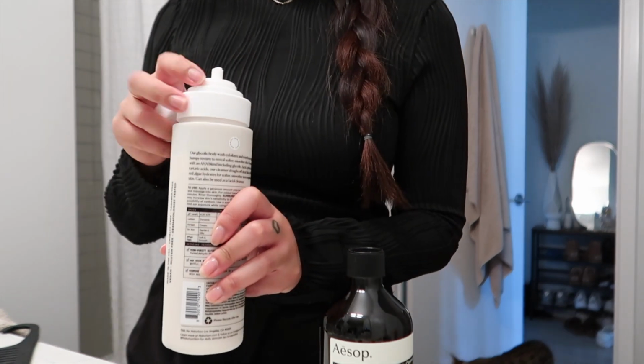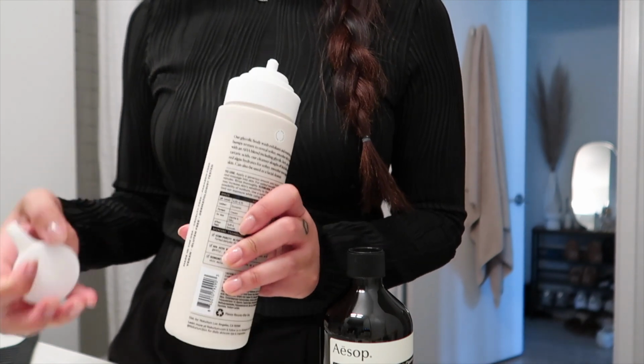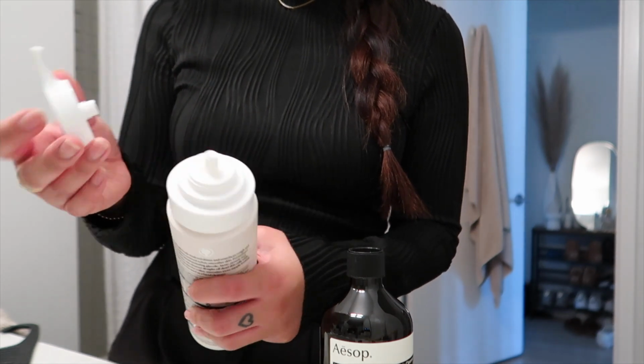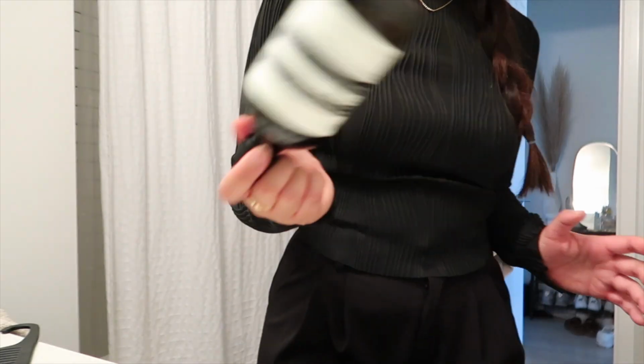I was using this one. You guys saw that I bought it. It's like up to here. It's so thick that I feel like I can't get just one single use. Like, it's so much product. And then this thing just broke off in the shower. So I'm gonna return this to Target because I'm mad. And then this, I'm gonna recycle it.